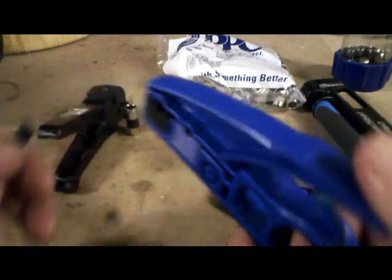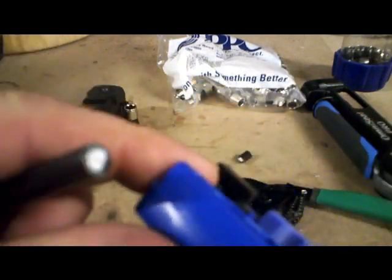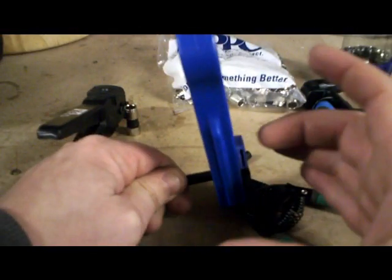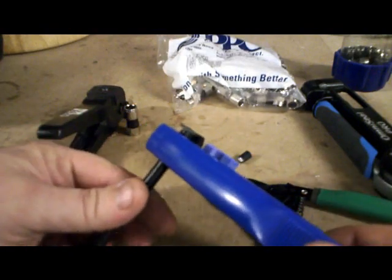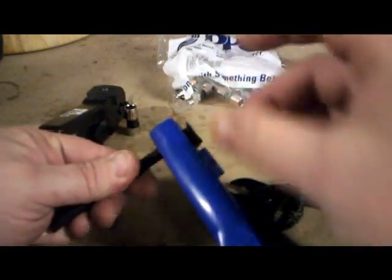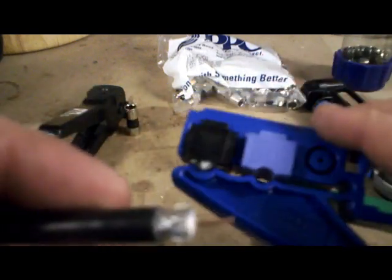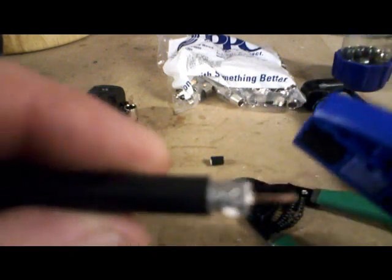Get your strippers and make sure you don't have any remnants from your last job in there. There's a little catch that lets you know where to stop inserting the wire, and that determines the length of your center conductor — which is already perfect on this one. Twist it in both directions; it's effortless. You'll hear and feel the shielding being cut. Once there's no resistance, you're done. Then you can either clamp it off and pull the pieces off individually, or just hold the wire and pull up easy — it takes everything with it and you're already stripped.